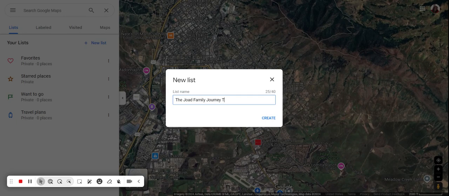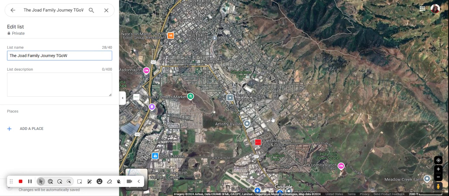And then always the grapes of wrath. And we're going to create this. As you see on the side here, it has the map list title that you've given it.